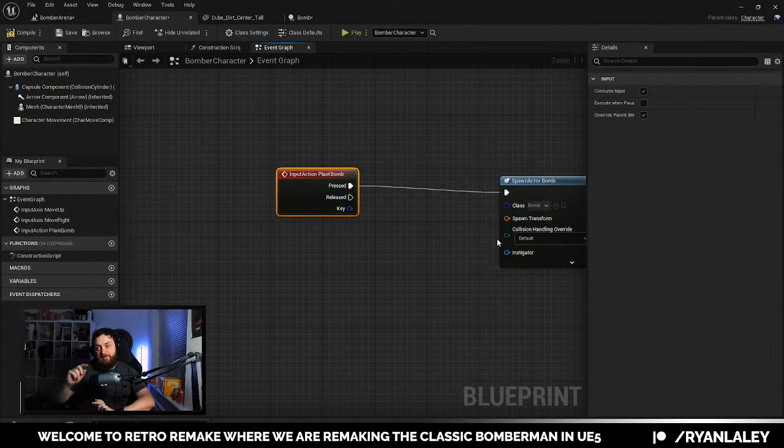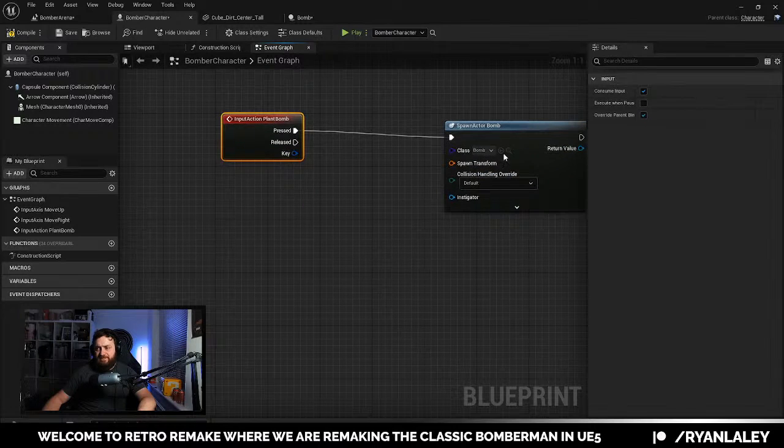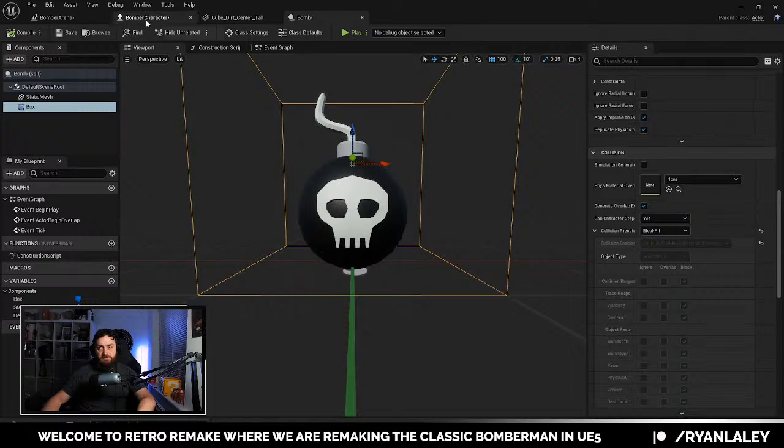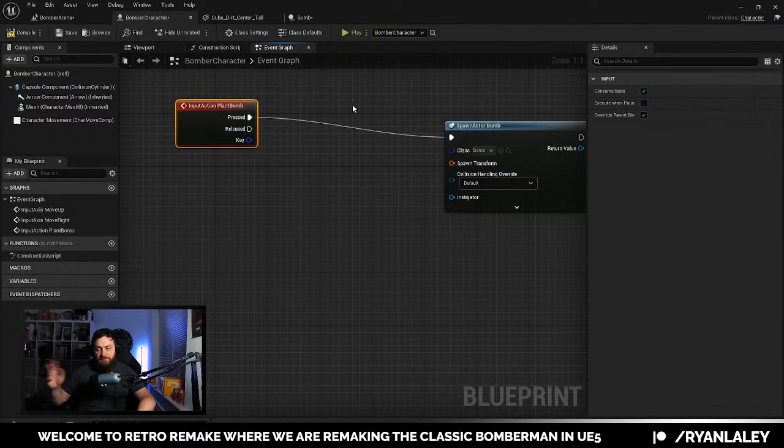And the way it works in Bomberman is you can place a bomb where you're standing, but as soon as you leave the space of the bomb, you can get blocked in by your own bomb. So what we need to do here is set that up so we can toggle the bomb's collision off and on at the start. First of all, let's get placing it.